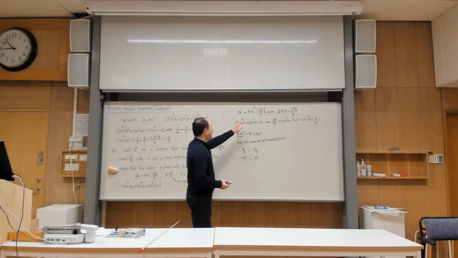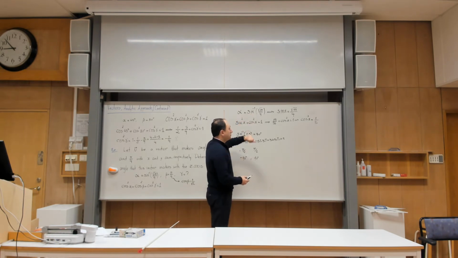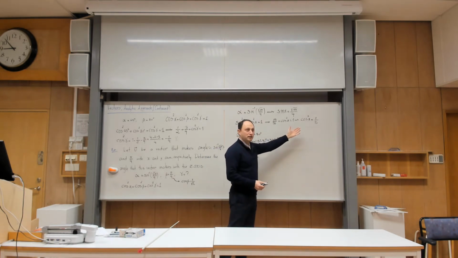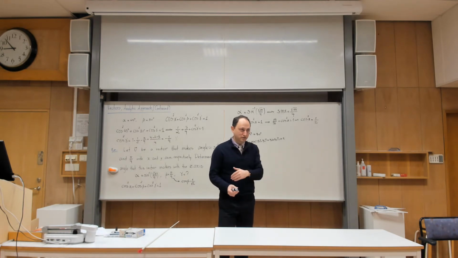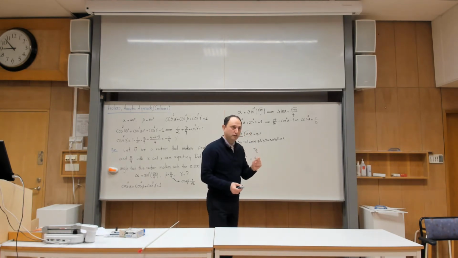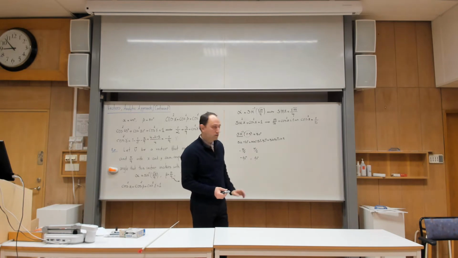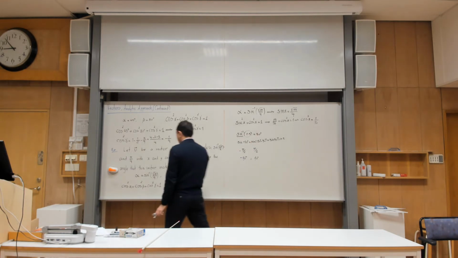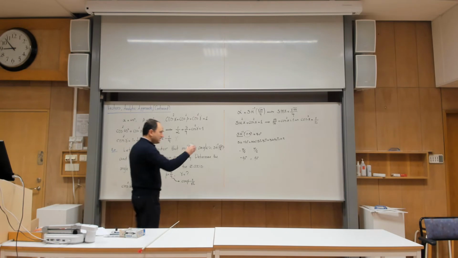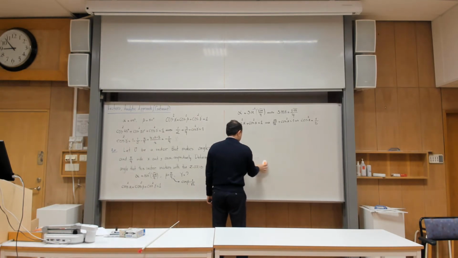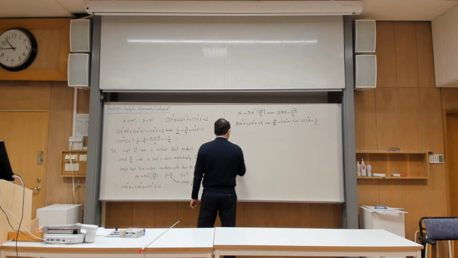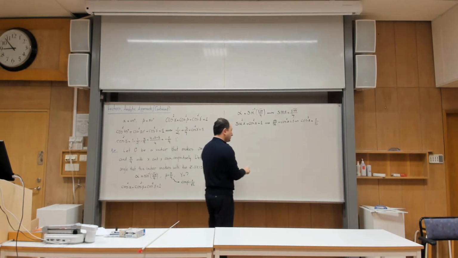Because when you say alpha should be between 0 and 180, there is a chance that alpha is in the second quadrant. And in that case, cosine, I should take the negative value. But if it is in the first quadrant, I should take a positive value. So it means that that is not enough to conclude which one is which. So this is important to know. But here, you really don't need to be worried about that. It's good to know. Okay, if you want, I can write them here for you.